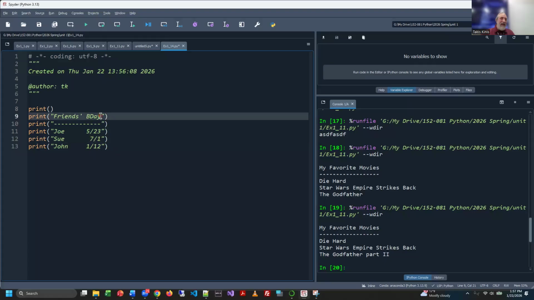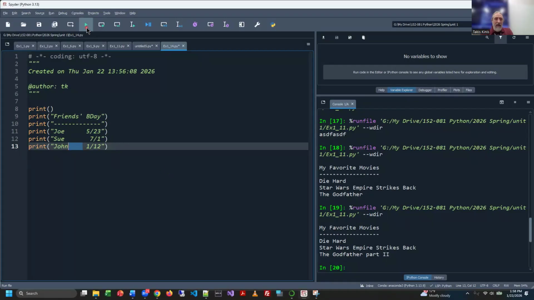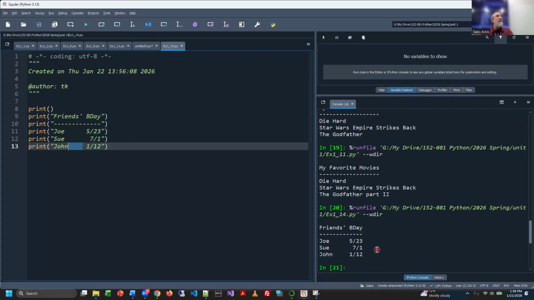Friends B days, maybe is what it should be called. But you see how it kind of forms two columns. So I'm just trying to get you guys to learn how to do that. We will learn that there's formatting commands that we can use that can control output and make it very organized. That comes in the next unit though, right? Right now we're just trying to get it on the screen. So if you run that, you get a nice looking little list.